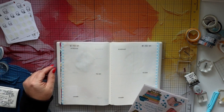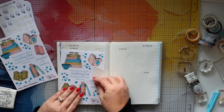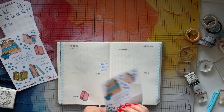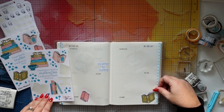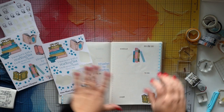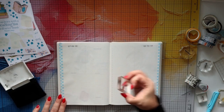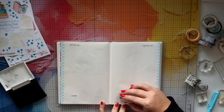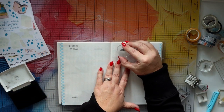All right, so I'm going to use these stickers. And part of how I plan these days is that I have a spot for where I put my schedule, where I put my dinner, my work to-dos, and those are all sort of like non-negotiables, right? I don't have an appointment every day. I don't have a long list of work to-dos every day. I do have dinner every day in some capacity. So I like to have these laid out in a way that makes all of them stand out.